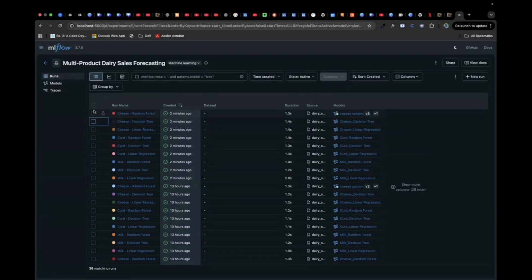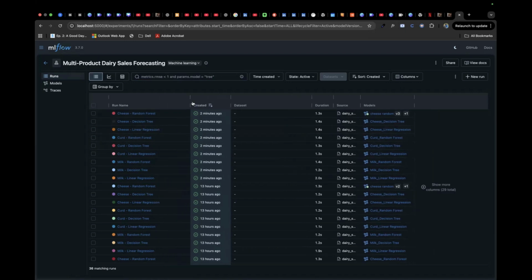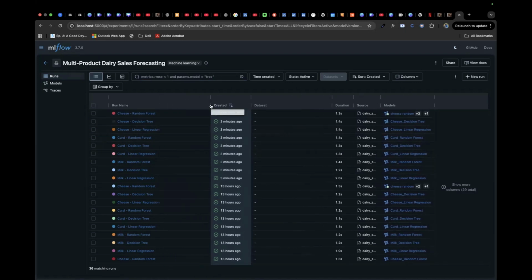I'll evaluate that first and compare. Same way, each thing I'll drop into a version and check which version is better for me to deploy into production. So that's how we could use MLflow, on a basic overview. Since this is more at the data science level, I'm not going in depth on the mathematical formulas and statistics, but this is how it is used at an overview level.